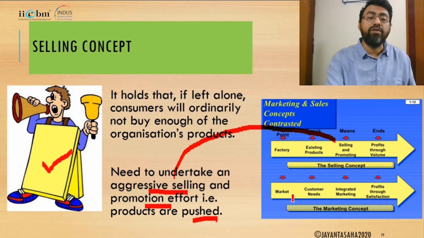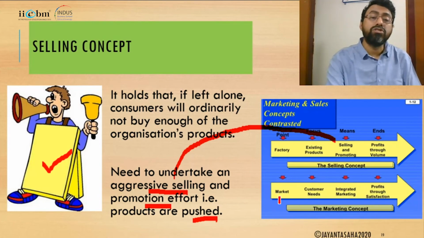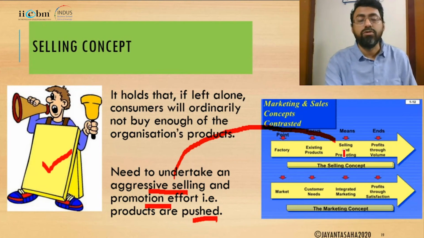That is, you try to find out the needs and wants of the market. So is the market desiring a small car? Is the market desiring a bike with good mileage and with good styling? And then I will design it accordingly based on the customer needs. Then I will use integrated marketing and then I will try to achieve profits. So the approach is, you start the process through understanding the market. But in the sales concept, the starting point is the product which is already available and you push it onto the customer.